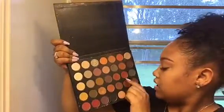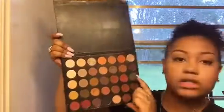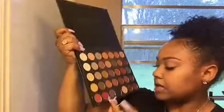And then this pinky shade and dark brown. So I think overall, there's another purple. I think overall this is a great palette.